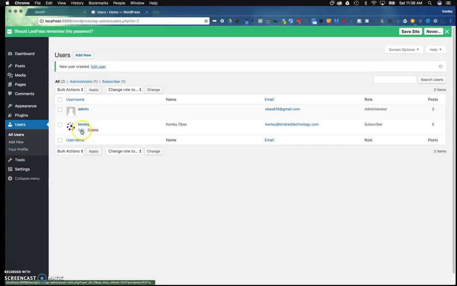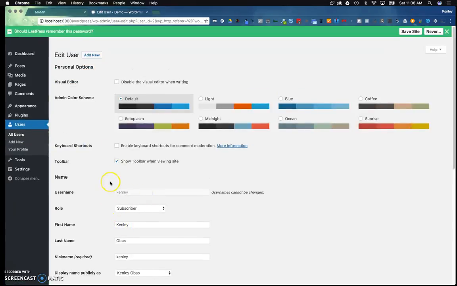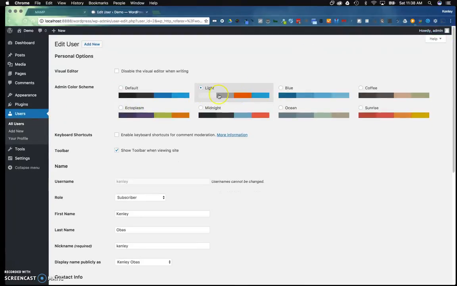Now I can also go back and decide to edit this user. You cannot edit the username itself, but I can do some cool things here with some personalization for this user. I can change their layout, how they see the login area, and the colors that they see. I can also disable the editing, so they won't see the actual WYSIWYG editing area. Other features here are keyboard shortcuts and so forth. And say you decide that a person is a subscriber, but now you need to change that person to administrator, I can do that here also.